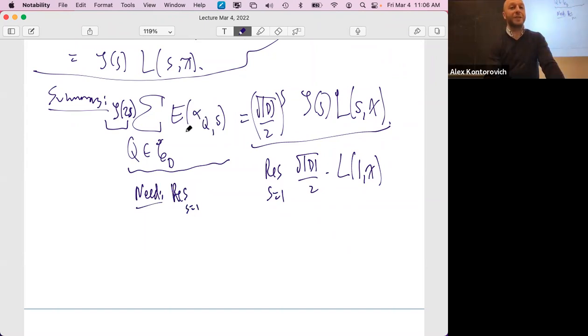At the moment, we don't even know that this function extends beyond real part of s bigger than 1. Zeta of 2s gives you no issues, right? Gives me pi squared over 6. And it turns out that this residue, I'm sort of foreshadowing, each one of these will give me a factor of 3 over pi, independent of the value of alpha. And then you'll get the class number. So that's where we'll get a pi. The 3 and the 2 and the 6 all go away. So we get a pi over root d times the class number.